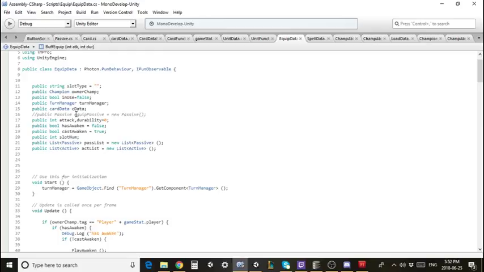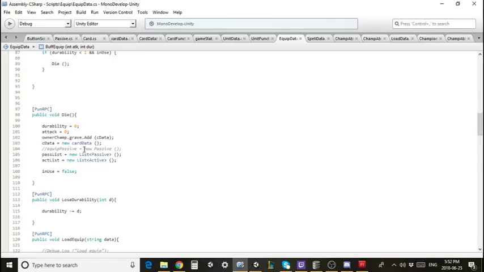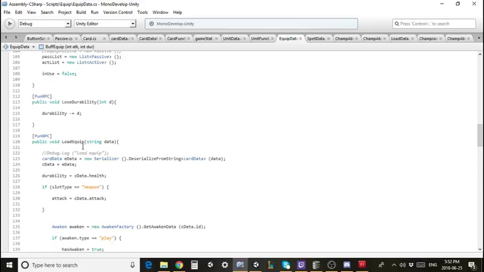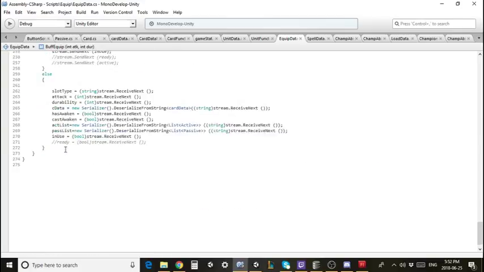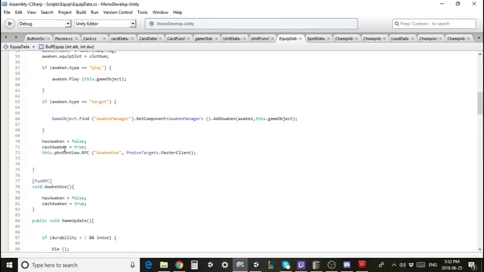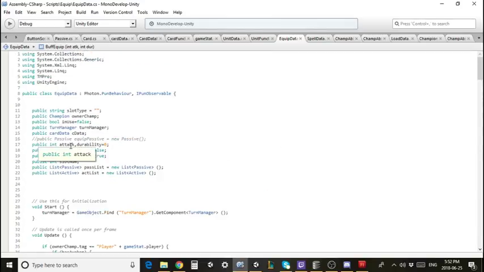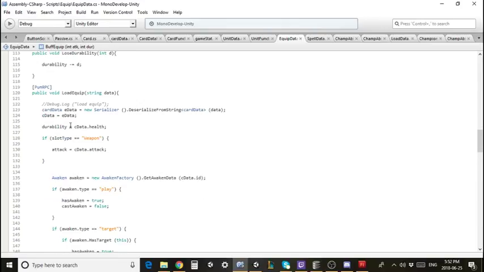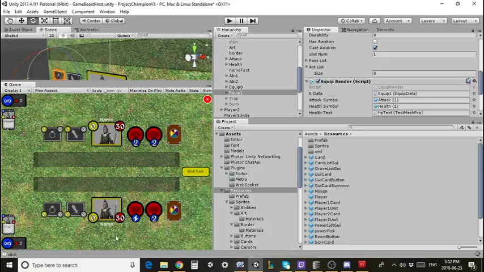So yeah, it gets most of its data anyways from the card data here. And you don't really have to worry about any of these really, because, how to say this, I already made it set where this will launch on its own, like load equipment, when you drag a card from my hand into the slot here. It'll do it all on its own, so you don't have to.